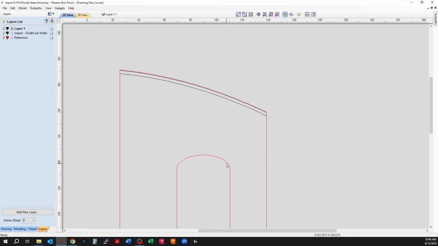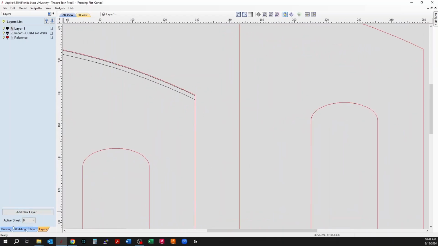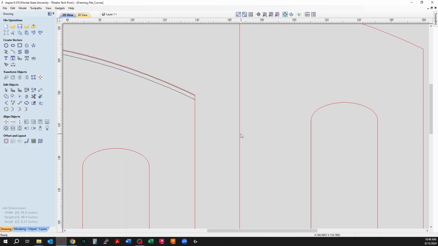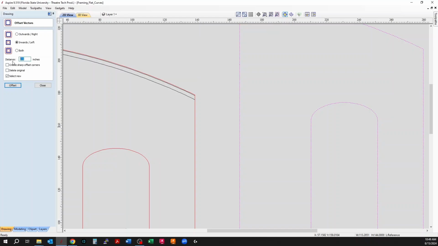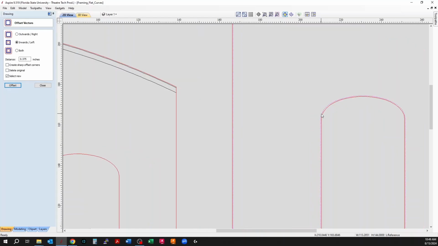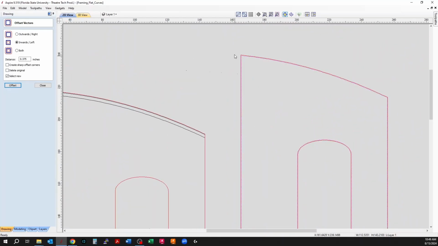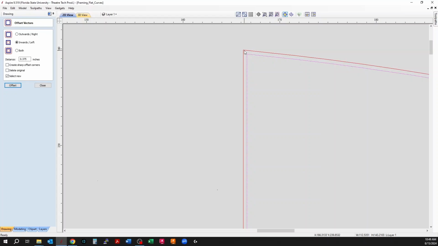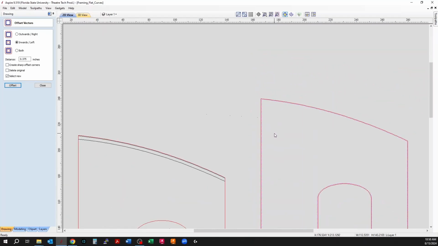All right, so for this, I'm going to copy and paste this over here, because I want to do a different thing, and I want to show you why it's good for the inner arch, but not so much for the top arch of this shape. So for this, I'm going to select this, and I'm going to do an offset here. And I'm going to do an inward offset of 3/8 of an inch, again for my bendy plywood, and there it creates that new bendy shape. The reason I didn't want to do it at the top here is it does the whole thing and it comes in. So I'd have to clip this and continue this. It doesn't make as much sense, because then I have to fix a lot more.